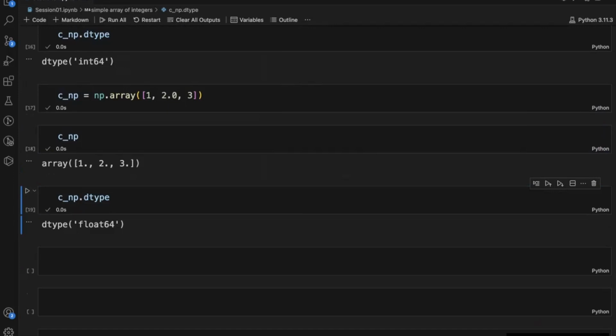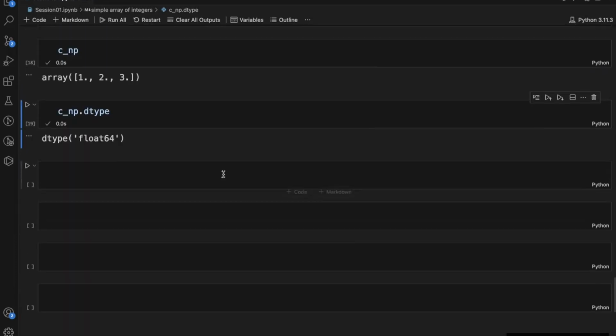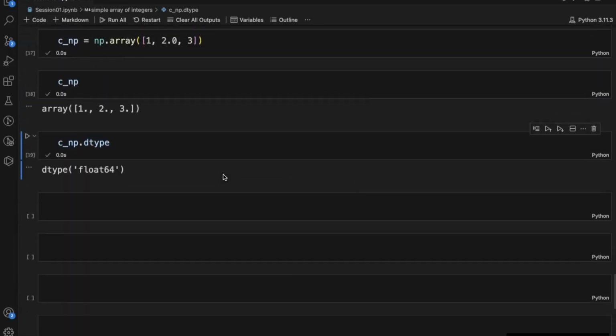Now, what I am trying to explain here is what is happening: NumPy realizes that it is now dealing with a floating point number as well as two integers when I pass this to NumPy.